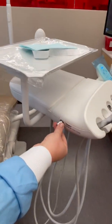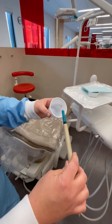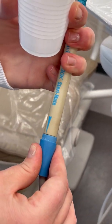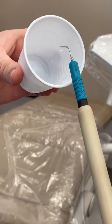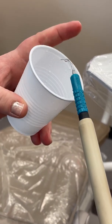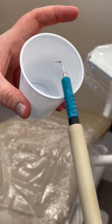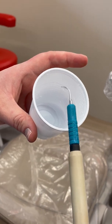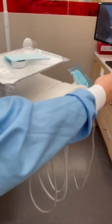I usually only go about right there for most patients — most patients are okay with that. And the water, never really above three. You should have that drip right there — that's perfect. That gives it less of a halo of water, so when you're on someone's anterior facial surface, you're not spraying them in the eye with water. That's about all you need for a regular prophy.